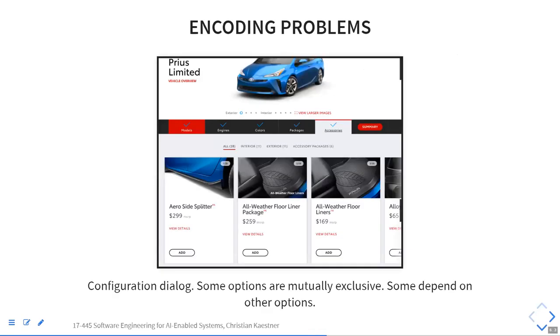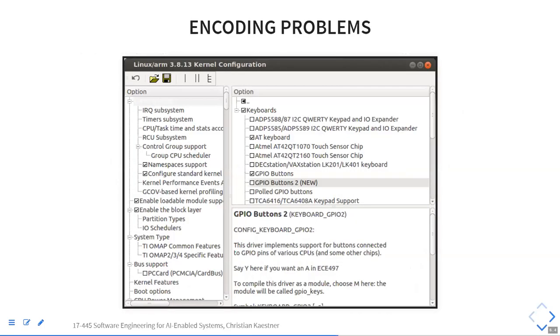So one example that I've been working on in the past, and I have never thought of this really as AI or machine learning, is configuration systems. The traditional example is that cars are highly configurable. If you buy pretty much any car these days, you click through all these configuration dialogs and you select some features. And if you select this, you can't have another one. The example that I've been working on a lot is that the Linux kernel has about 14,000 configuration options at compile time. That's just in the kernel. Most of these are drivers. And a lot of these have dependencies, right? So you have a bunch of these options that you can check.